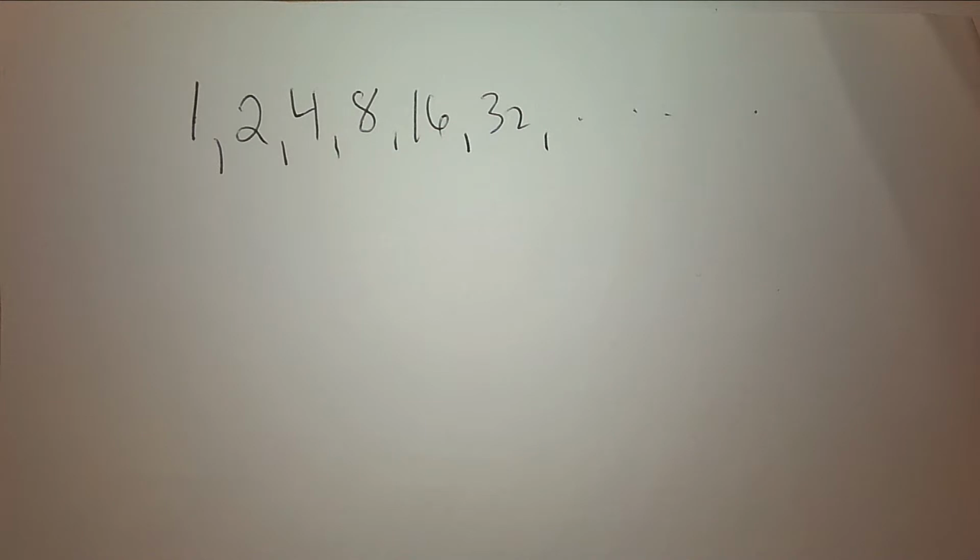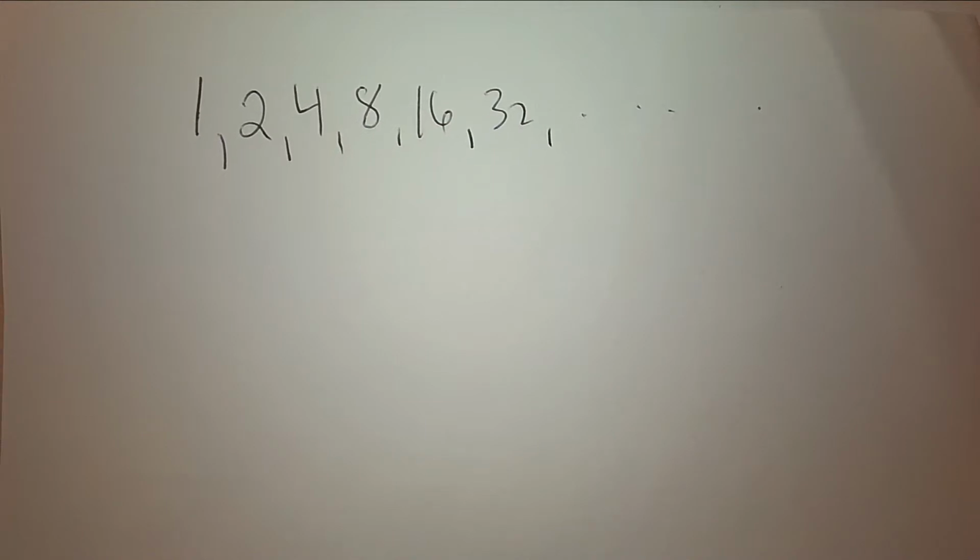So, on some blank note sheet, I want you to write down... Now, did I write down a sequence or a series right there? I wrote down a sequence. A series is the sum of a sequence, but that's a sequence: 1, 2, 4, 8, 16, 32.